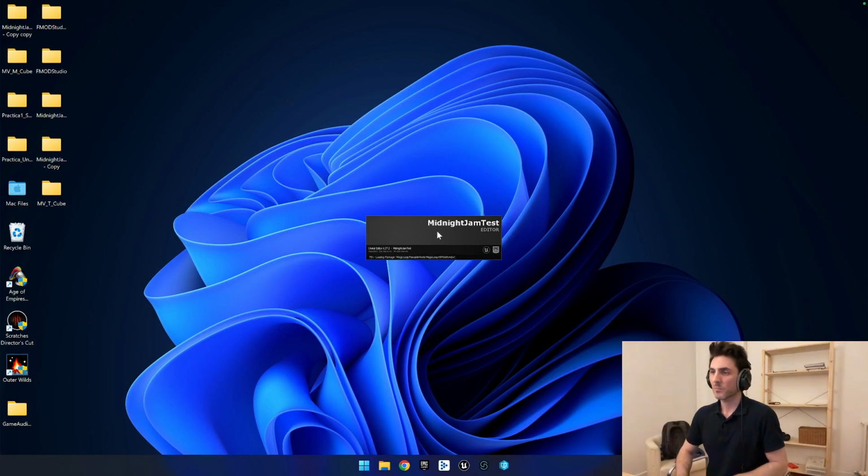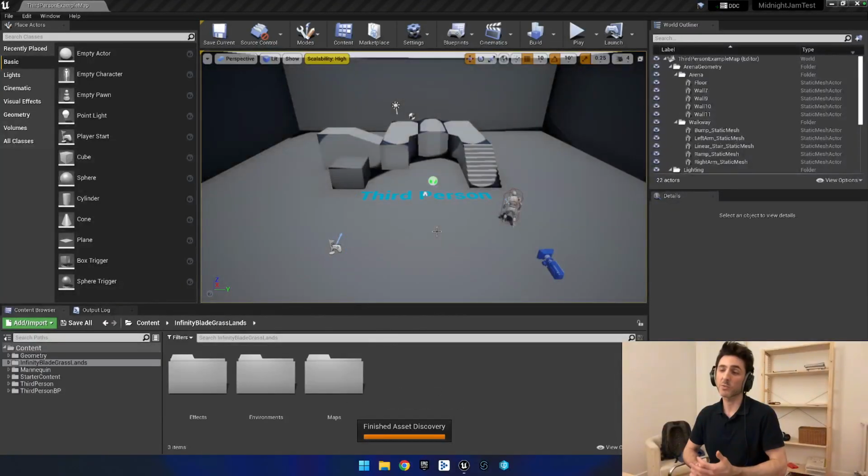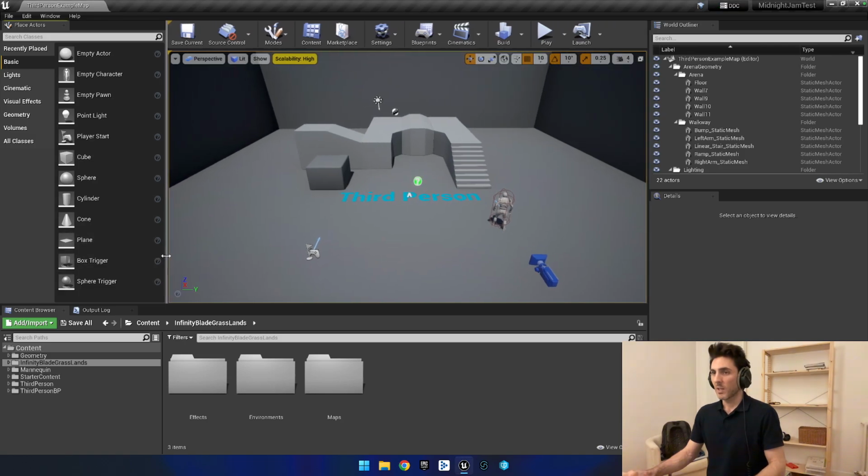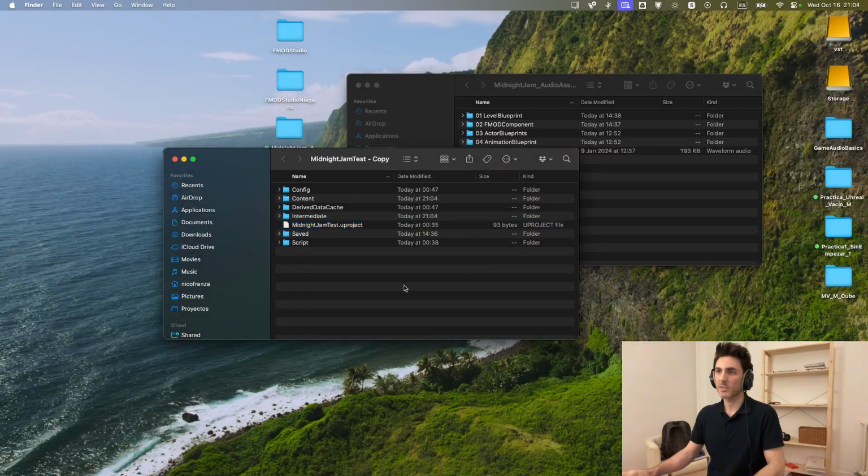The first thing we need to cover is how to integrate FMOD in Unreal. We first have to tell Unreal that we are going to be using FMOD as our sound engine. In order to do this, we will need a few assets.